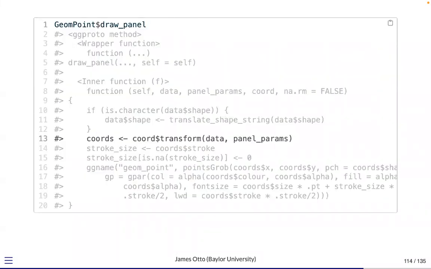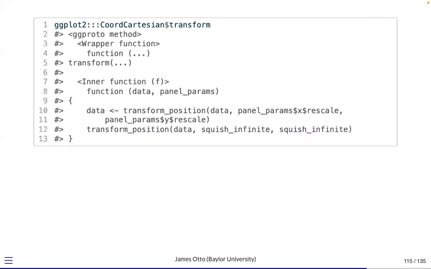So going back to the internals from ggplot2, we can look at this coord transform. So this is where stuff gets slightly complicated. ggplot2 can be tricky to debug because see here we're dereferencing coord, and coord is an argument of the draw panel function. But when you're just in your global environment, that coord is not defined. And so you kind of have to know what's being used. In this case, coord is just coord Cartesian, which itself has a ggproto object associated with it.